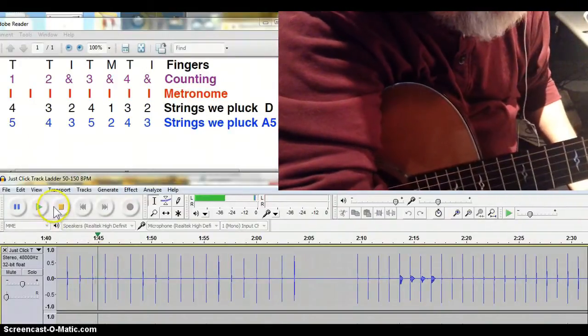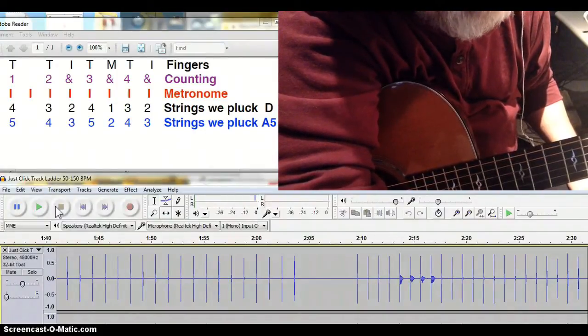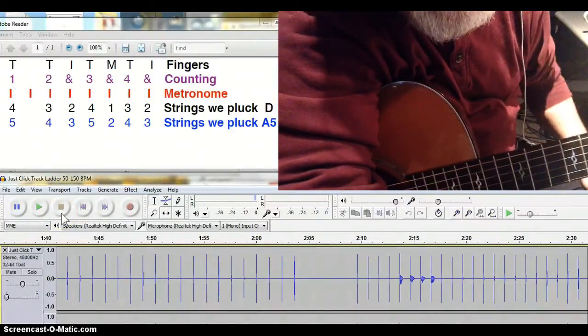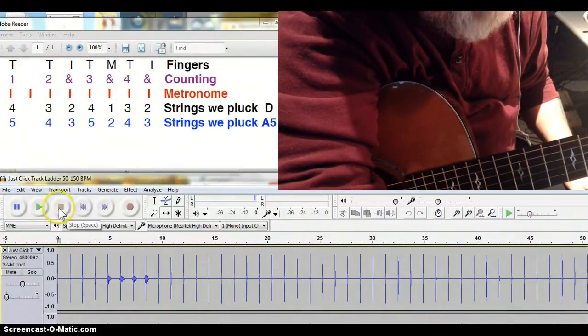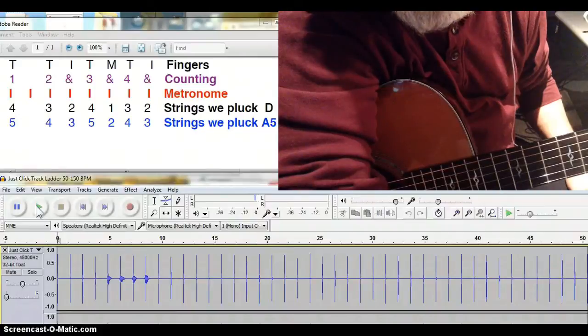Okay, so now that's exactly what we're going to do for this whole pattern, okay, for the D to the A, and going right up the metronome beats per minute, just like we did with the D chord, only now we're changing. Okay, so let's go back to the beginning again, and let's do this together. We're going to do 50 and 60.